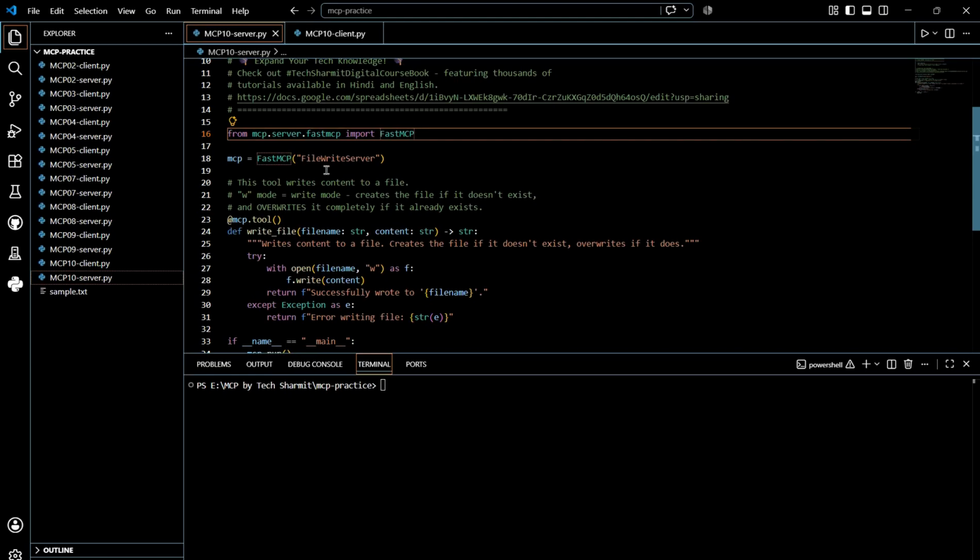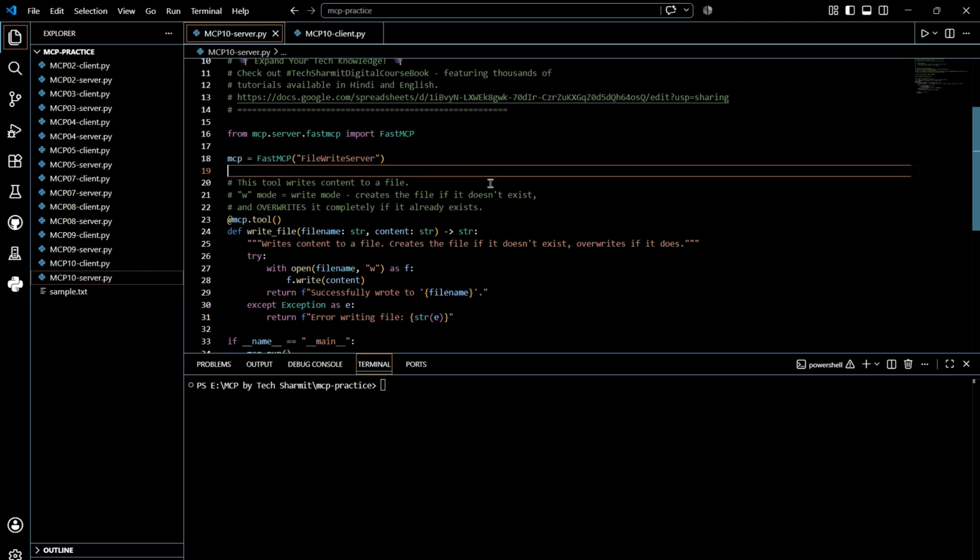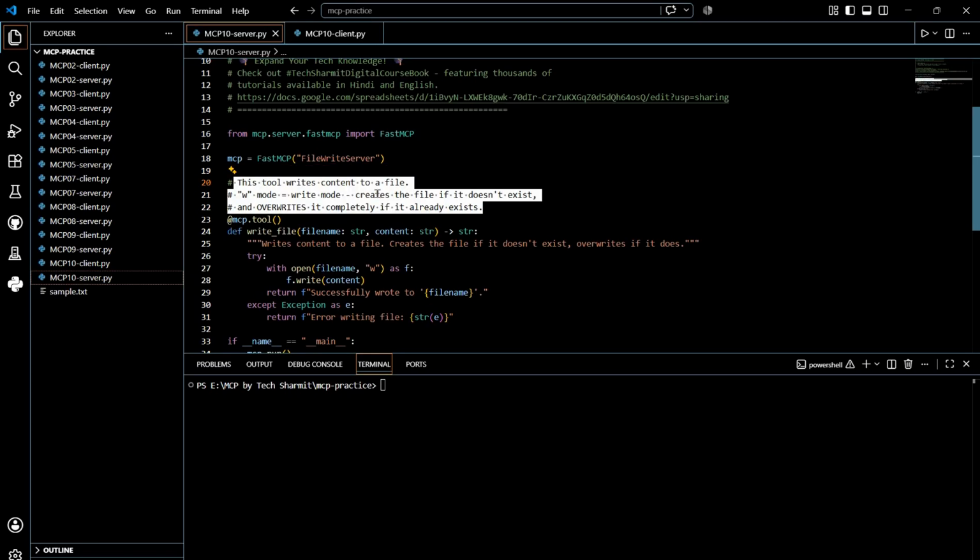What it will do is create the server with the name file write server, which is nothing but an identity for this server. After that, we are creating a tool that writes the content to a file, where W mode means write mode, which creates the file if it doesn't exist, and overwrites it completely if it already exists. So with this, one thing is sure, like what we are going to build.